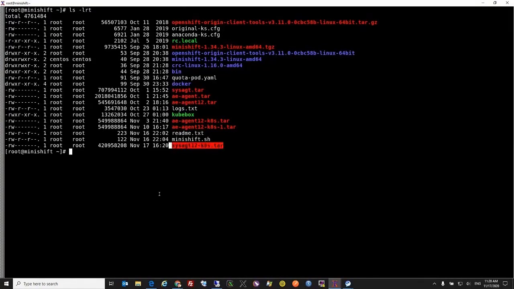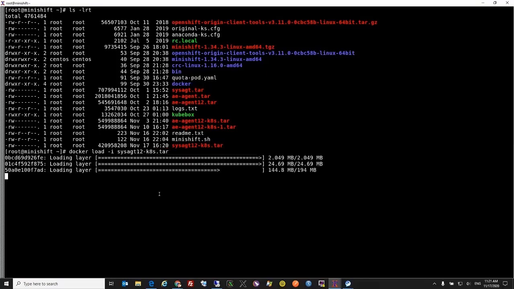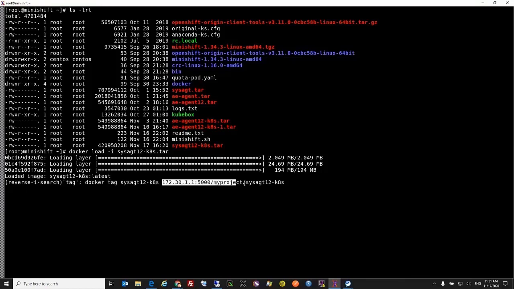So what I want to do now is load the image. I'm going to load it into my Kubernetes environment, into my Docker environment. This will upload it into Docker. Then the next thing you have to do is tag it. So I'm going to tag it, and this is my OpenShift Minishift Docker repo.